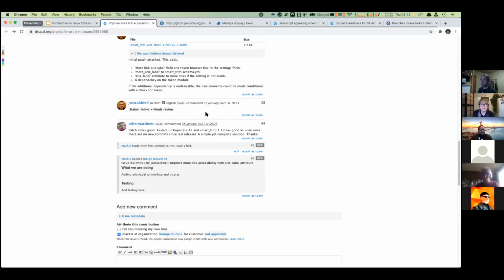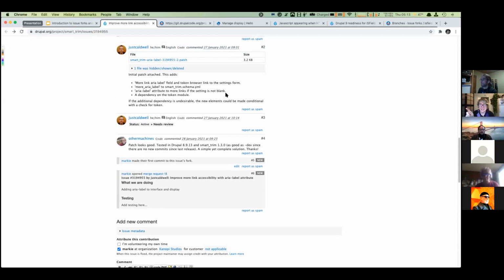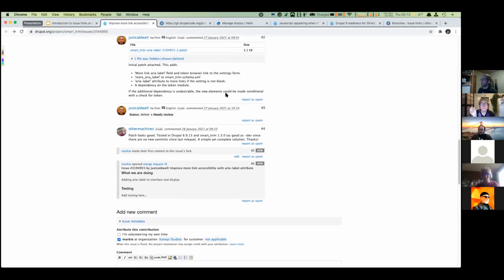But okay, let me tag on to that. Another question. So if you are working in the issue queue and you're not creating a patch, but you're creating a merge request first instead of a patch first, if you're doing collaboration, you would just add on to that first merge request, right? Correct. Absolutely. That's the beauty of it. Now you can add, like I could make changes to this merge request and make it final, but if I wanted to go a different direction, then you would want a different merge request. Cool.